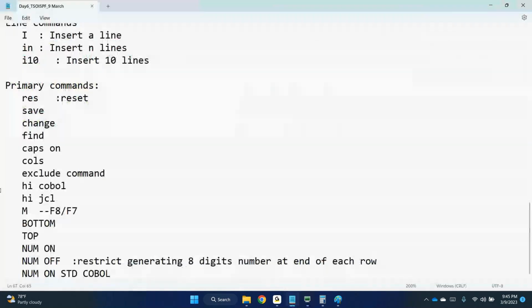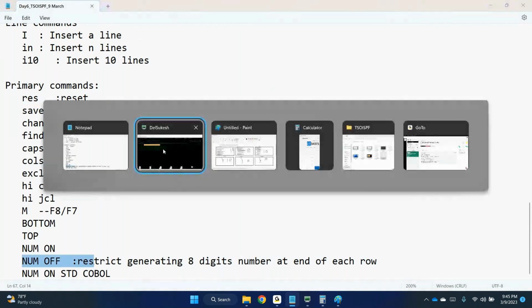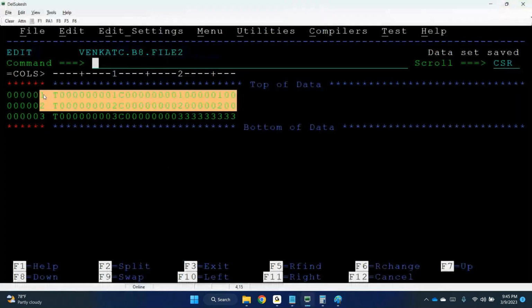You have seen reset NUM OFF to restrict generating a digit number at the end of each row. NUM OFF is applicable after executing this command. Before these two rows were inserted, I did not execute it, so it is not applicable to them. It is applicable only on new data after executing the command.